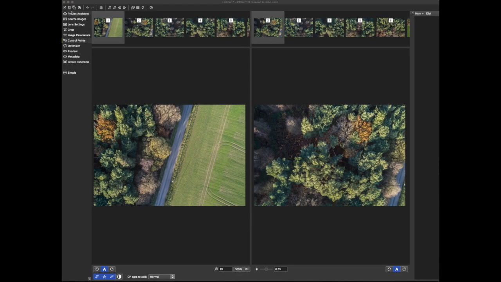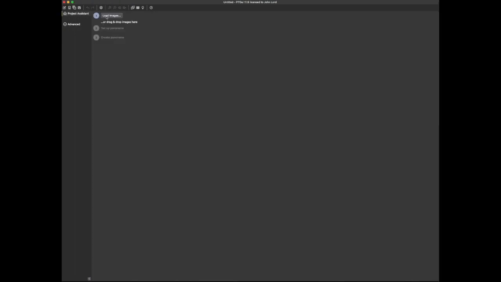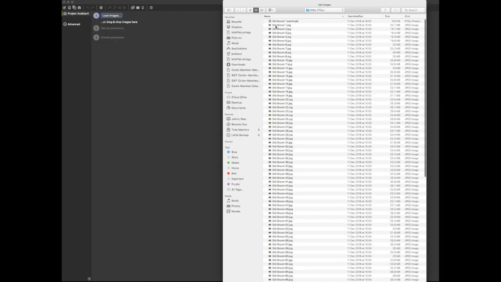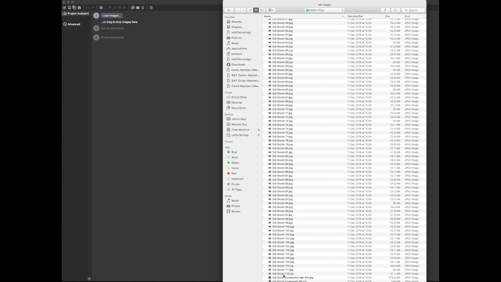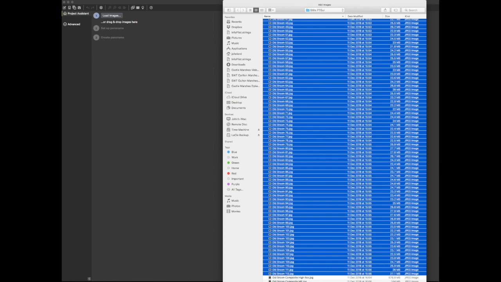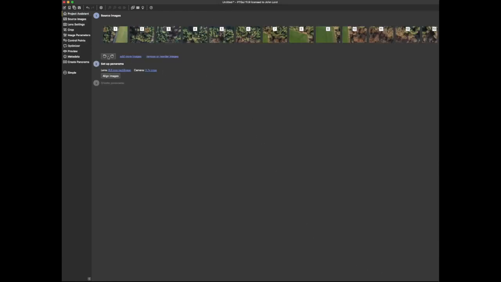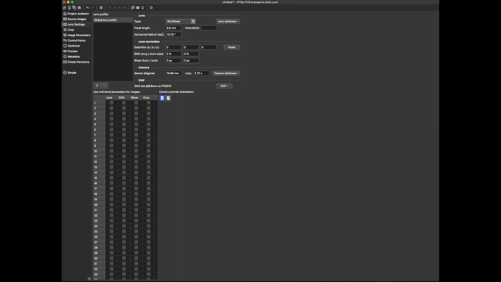So I'm going to delete that. I'm going to go to PTGui and start a new project. I'm going to load the images in again. Go into lens settings, change it to 1 degree as before. But now, I'm going to go up to the top here under Project, and instead of align images, I'm going to do align to grid.